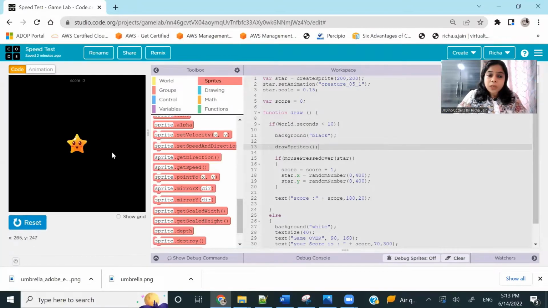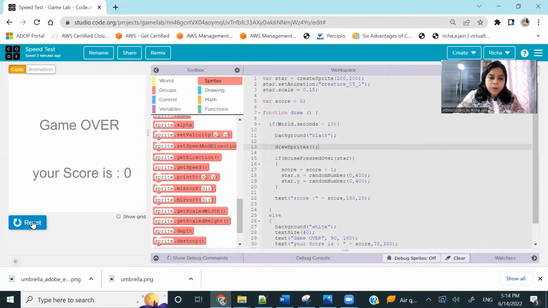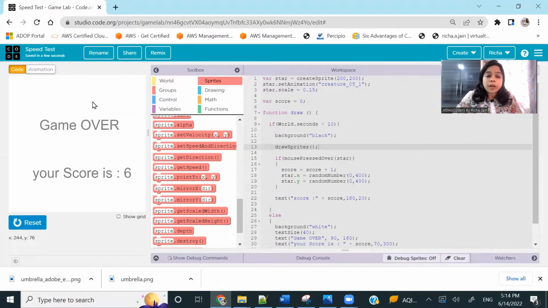First, we will have to create a sprite. So my pseudocode step 1 will say create a sprite. We know how to create a sprite. There are 3 steps to create a sprite. We will not be going into that detail in the pseudocode, but we know we need to create a sprite. After this, when the sprite is created, what do we want? When there is a click on the sprite, it should go to a random location.